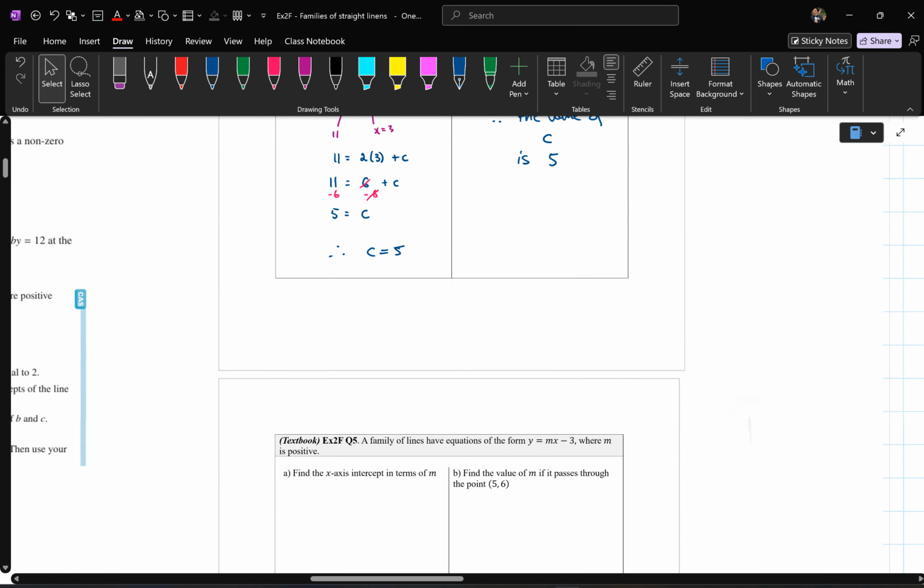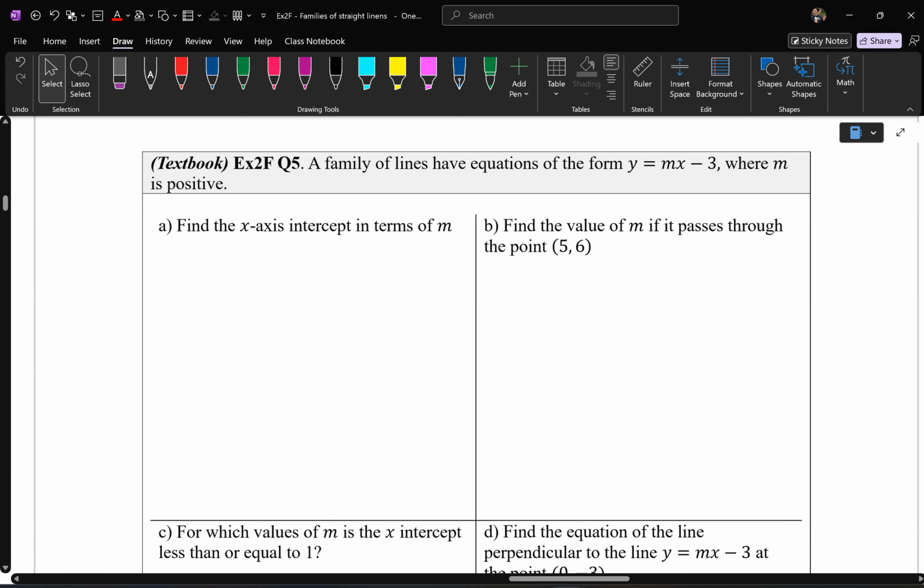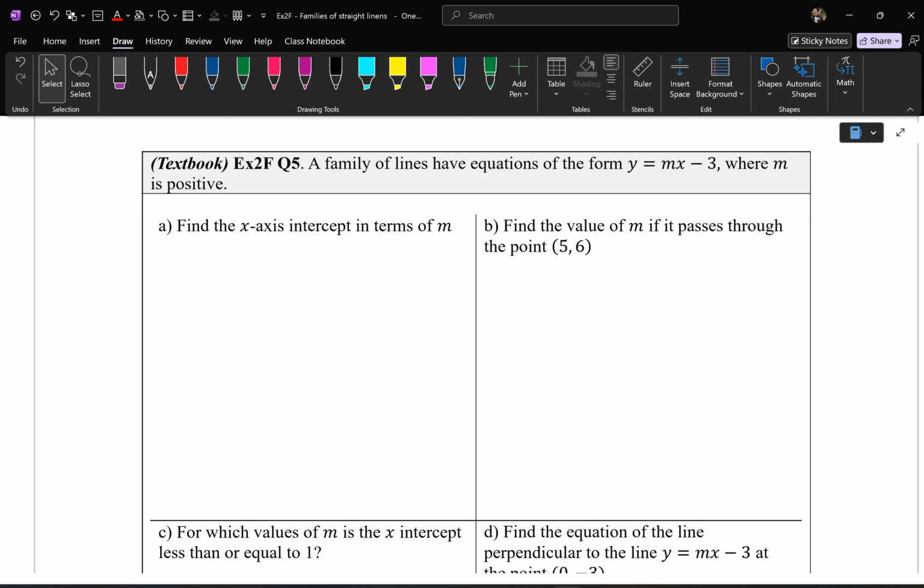All right, next one. Let's turn over to the next page. This is, again, from the textbooks. I'm just doing examples. Why am I not doing the examples of your textbook? The textbook has examples, it has solutions as well. I believe I've made videos already for it, so if you wanted to watch it, you can. Most of you will learn it just by reading the examples, so sometimes I do the textbook examples.